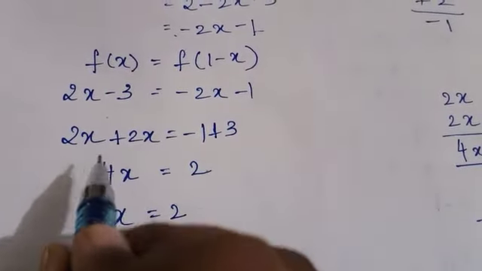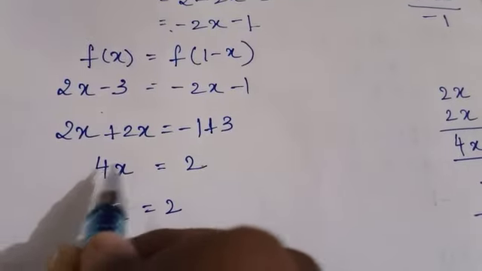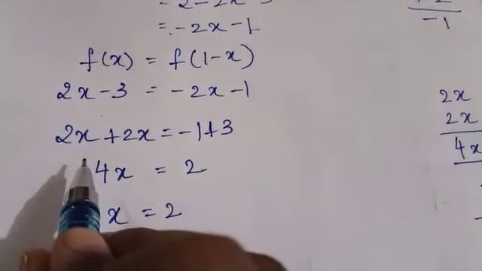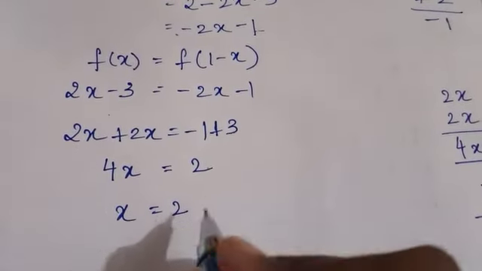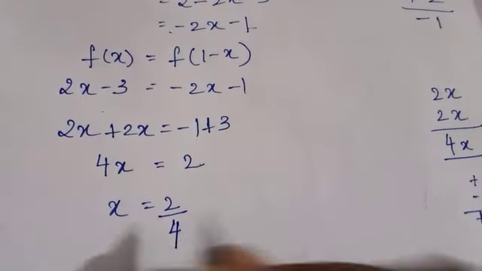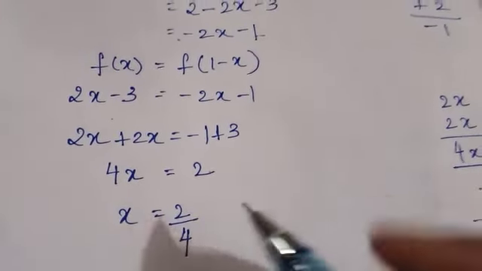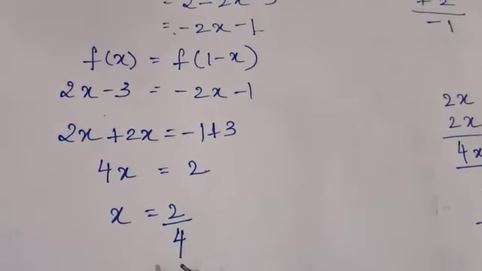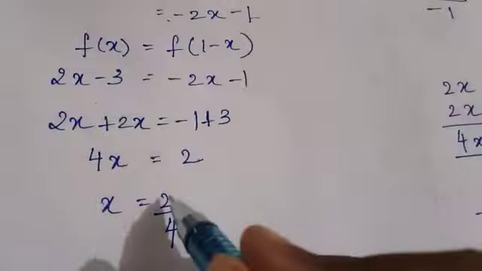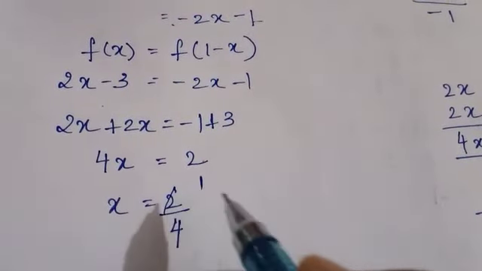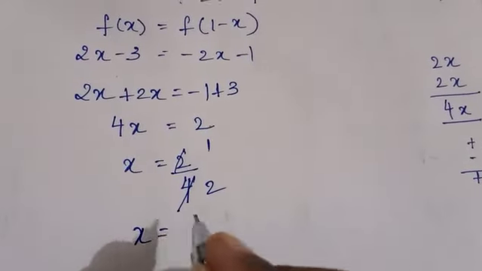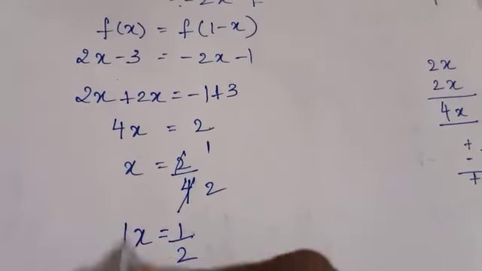I'm taking this number. So 4 is in multiplication with x, right? That is 4 into x. So I'm bringing this 4 to the division. Since it is in multiplication, I'm bringing it to the division part. So 4. Now can we simplify it or not? Yes, we can simplify it. So I'm simplifying it using the 2 tables. That is 2 ones are 2, 2 twos are 4. So now our x value is 1 by 2.